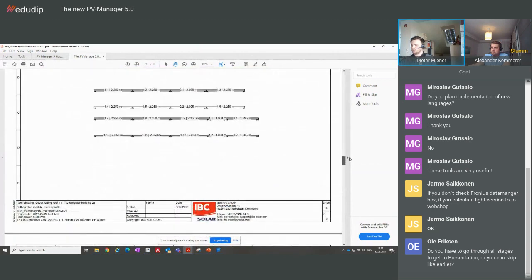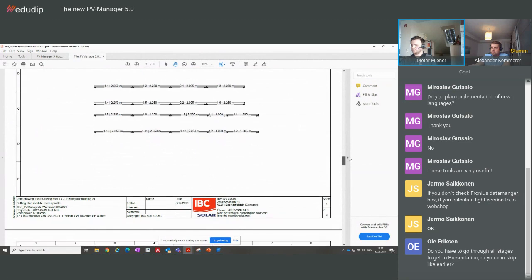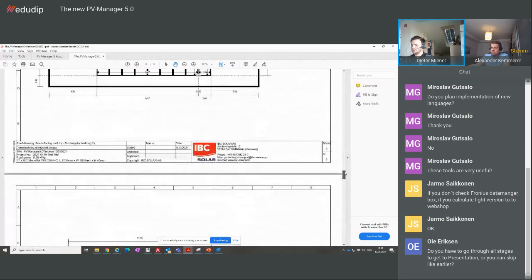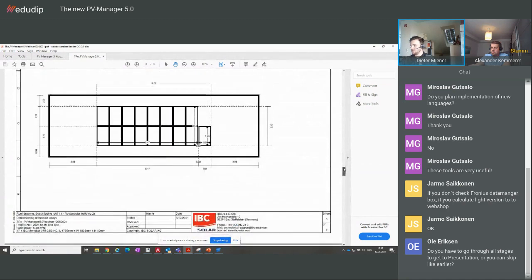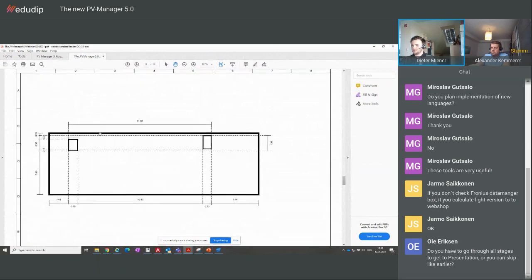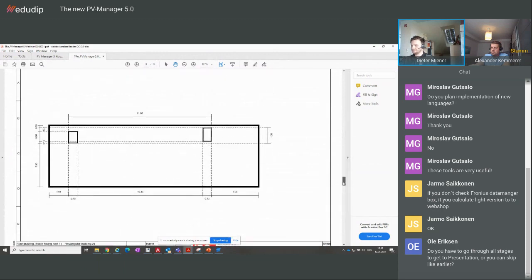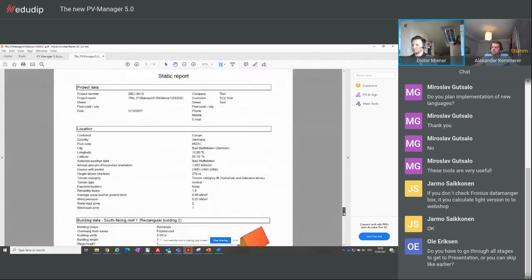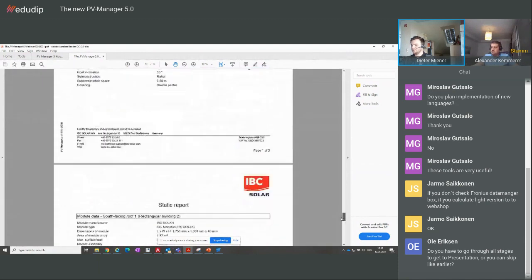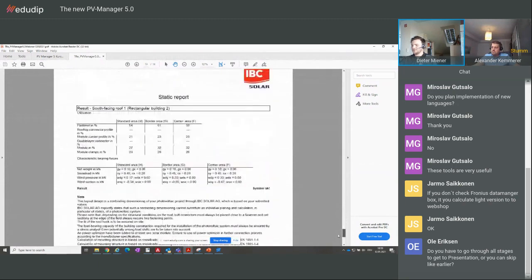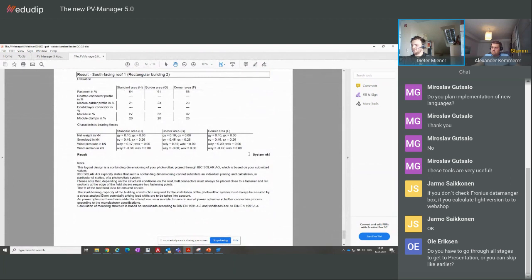This is important for the installer on site, how they have to cut the rails, the dimensioning plan, the disturbing object plan. So here the window and here the chimney, the string connection plan, and at the end the static report. This is more or less for static experts and engineers, but for you as customer or for your customers, it's important that the system is okay.